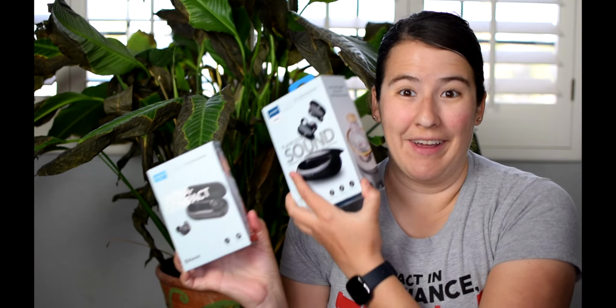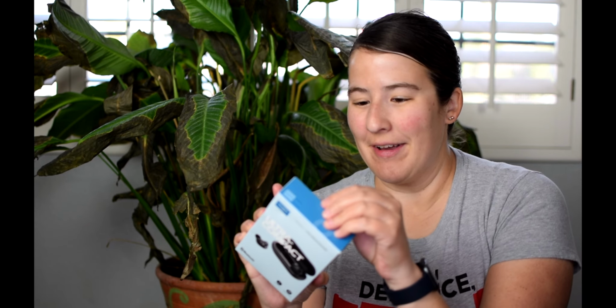As you can see, these look to be really small. I think these are the ultra compact version of the Liberty Neo. So I have both versions. I have the big ones, and now we have the ultra compact version. It's so cute. Look. I'm kind of excited to try this.